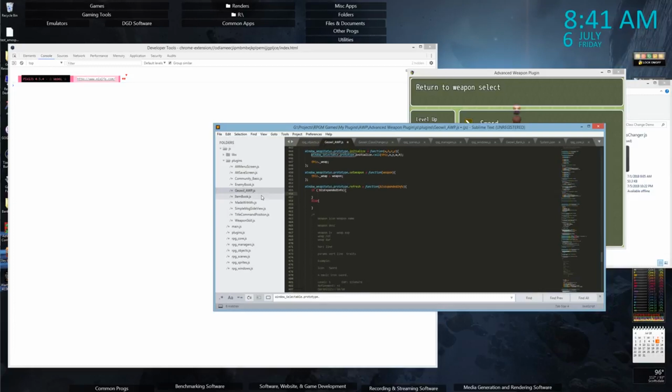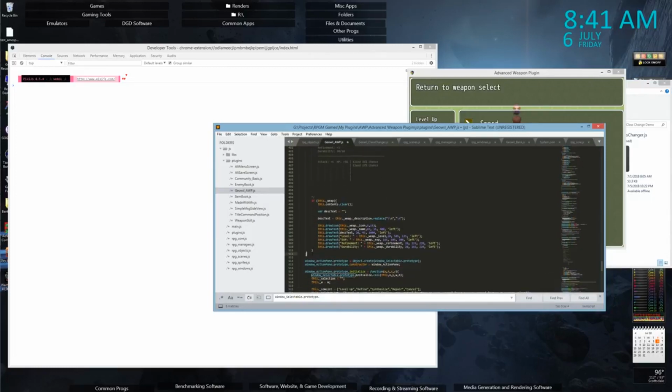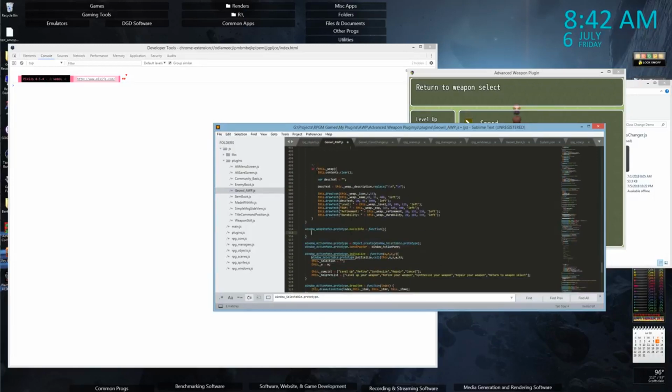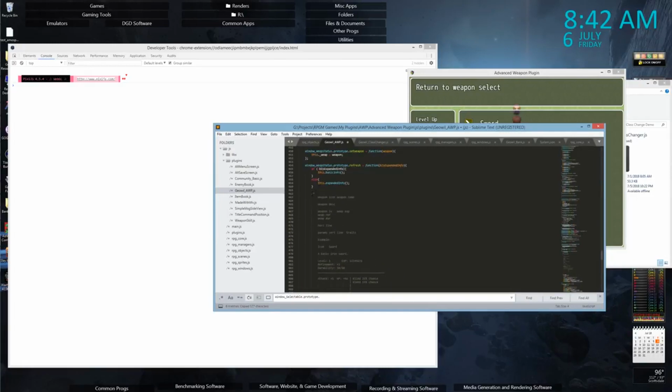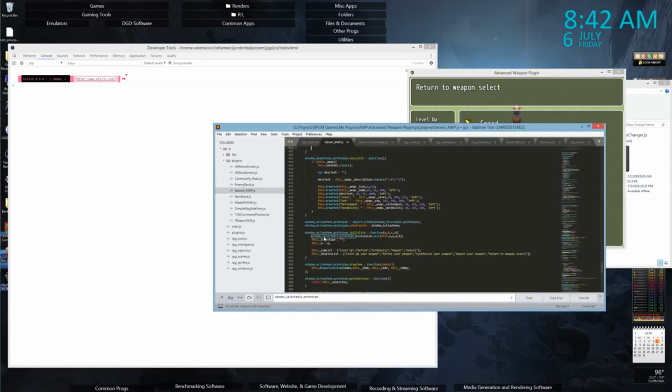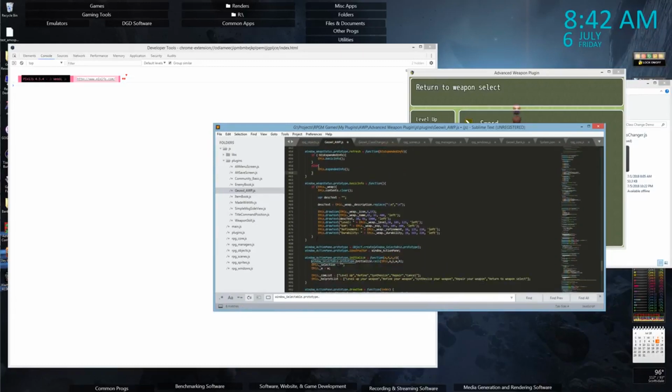So, window this dot basic info, else this dot expanded info. That'll go there, and then we'll have the extended info, which we're going to build now, and the other one.